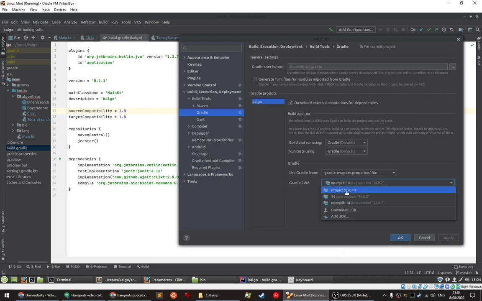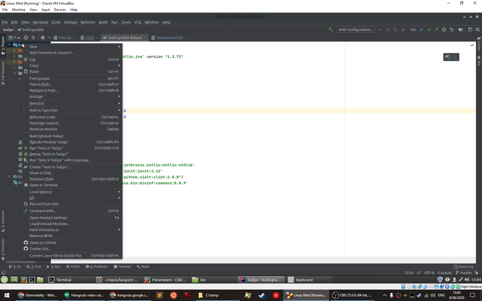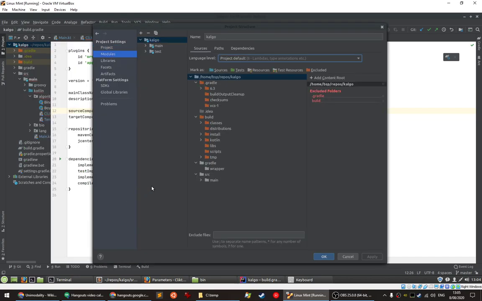Maybe go to, no. Go cancel for a sec, and then right-click Cargo on the left here at the top. Yep. And then go to, is there like project settings? No. Module settings? Yeah, let's try that.